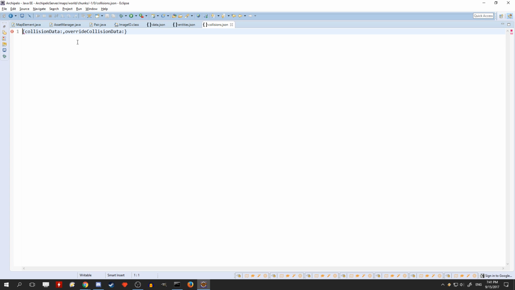You saw before I was able to walk on the water, go through the trees and stuff. But in the map editor, when I generate the collisions and then I save it back, this will be filled up with collision data for that chunk. So essentially, since it's on its own and it's not being generated on the fly by the server and the client, it's faster to generate, it's more reliable to generate.